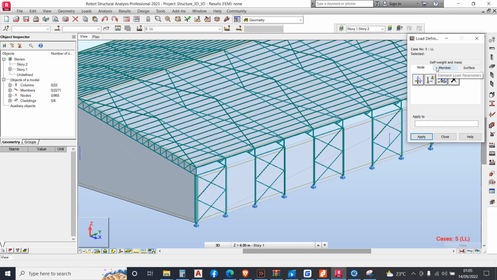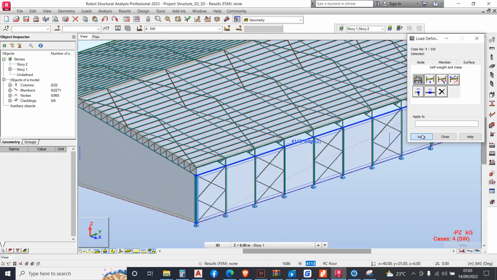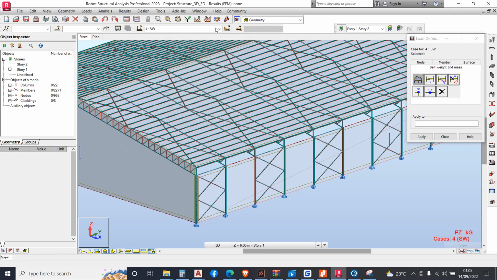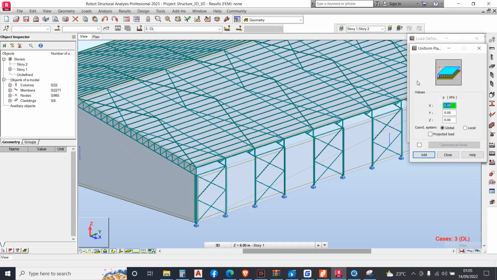Under node here, let's make sure we are at self weight. Click on self weight. Click here. Good. To apply. Let's come to our dead load. Onto surface area here.